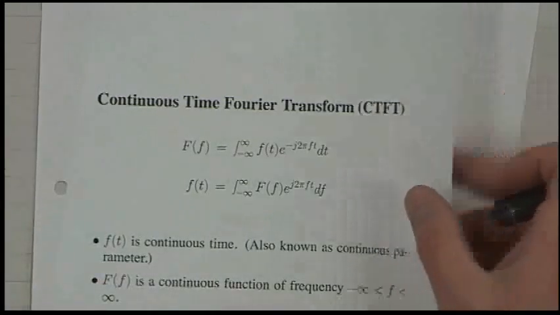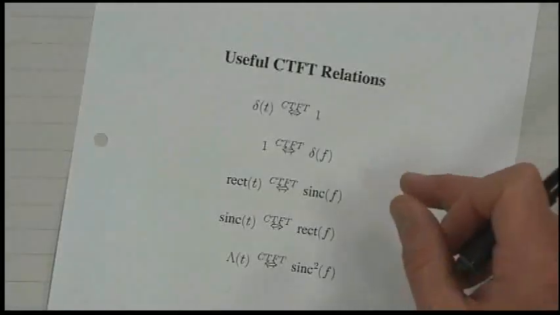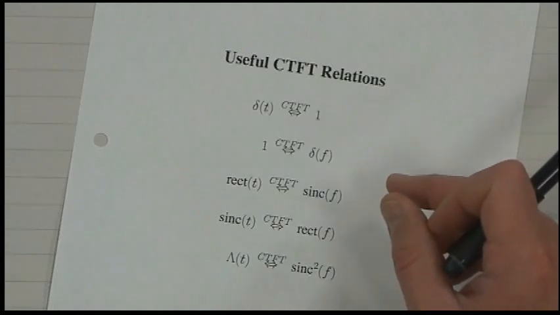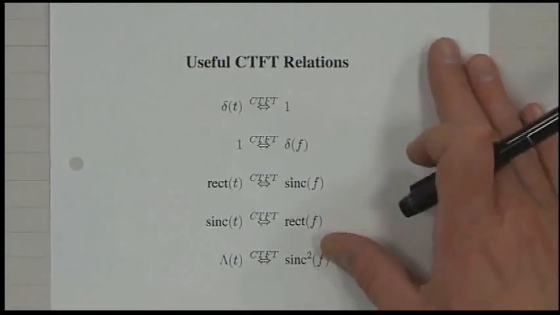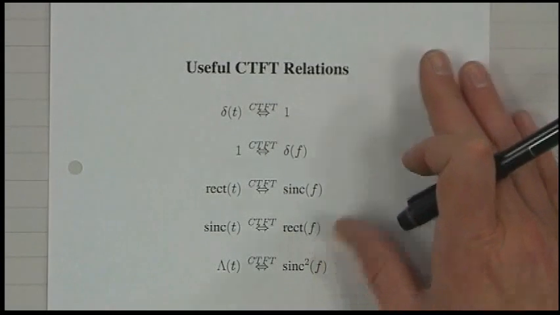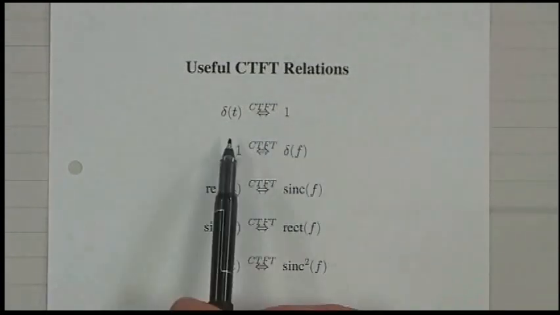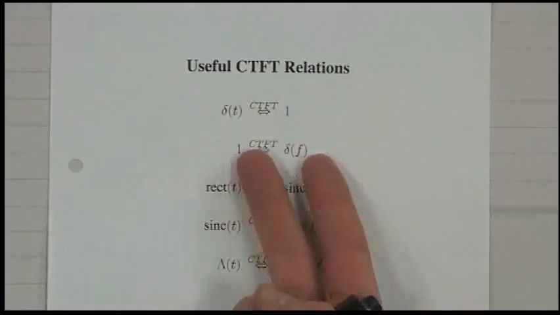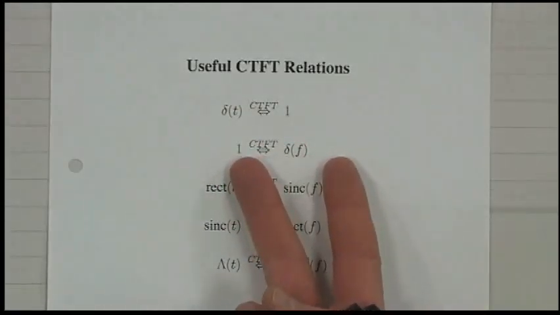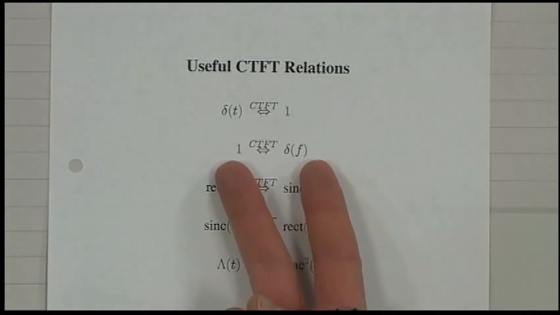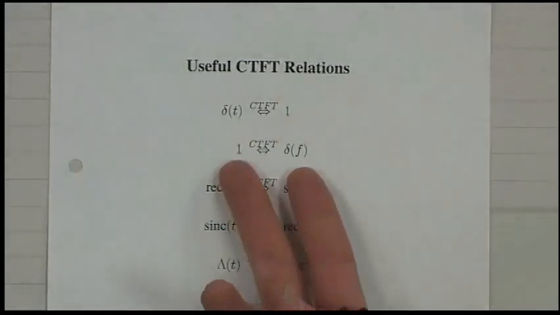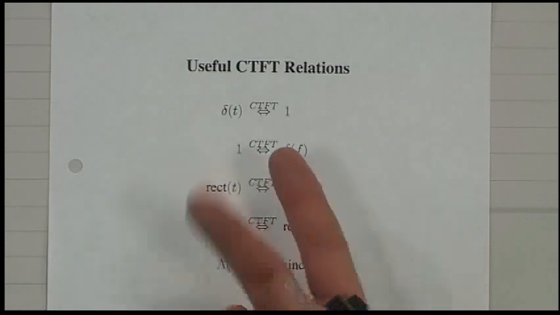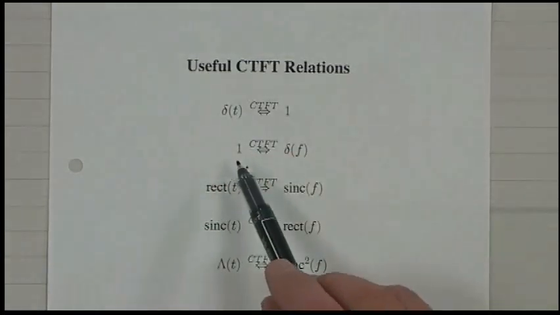So because of the duality property, if you know the Fourier transform of something, you can switch the role of the transform and the signal, the role of frequency and time, and you basically have another Fourier transform pair, except for the fact that there's going to be a time reversal. In this case, the signals are symmetric in time anyway, so the time reversal doesn't matter. So the Fourier transform of 1 is a delta.